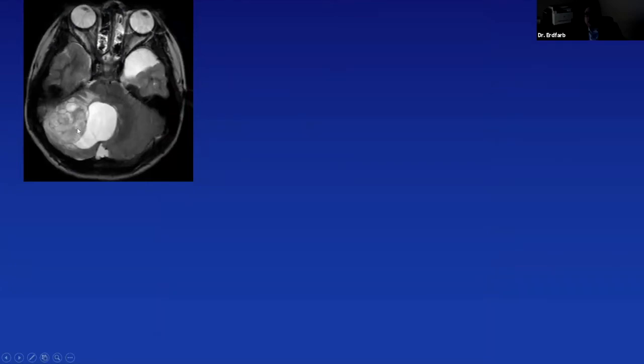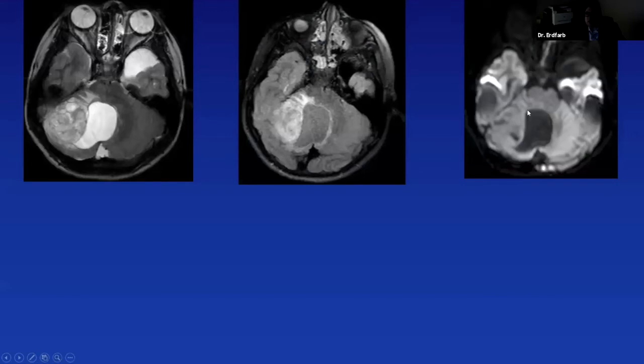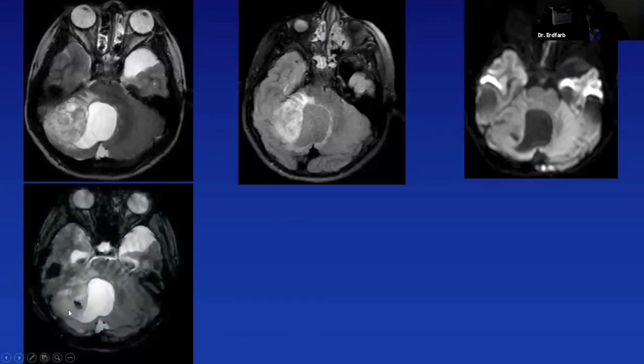This is a very large nodule. A little bit of edema around it, obviously a tremendous amount of local mass effect, not a tremendous amount of edema everywhere though. Again, you see a little bit on this side. This is mostly the mass itself having some edema, but around it, the brain is not that upset about having this mass here. It's not having a huge inflammatory response surrounding it. It does not restrict diffusion. So you're thinking, okay, so it's probably not an abscess. It's not an epidermoid, not that it would be there. It has a little bit of susceptibility related signal loss, so some degree of internal heterogeneity, again, maybe mineralization, maybe a little bit of hemorrhage in the nodular component.